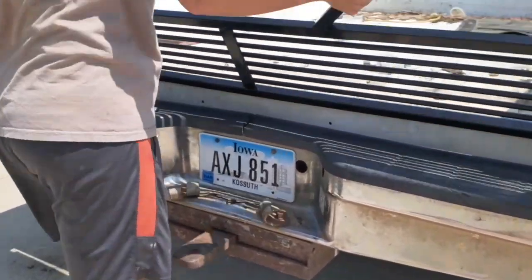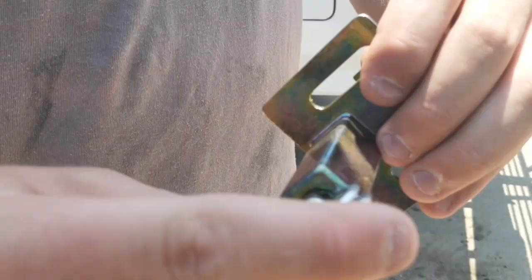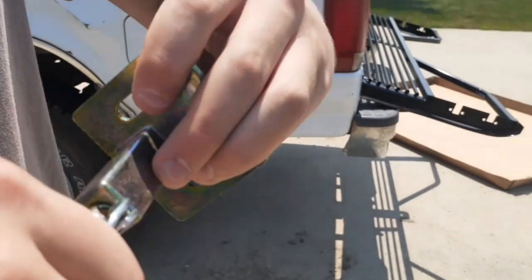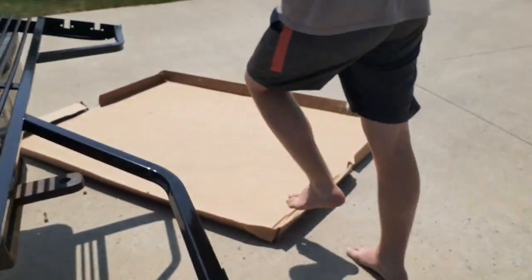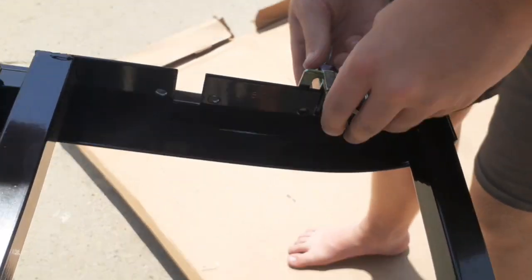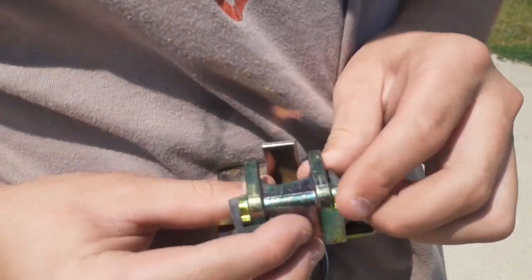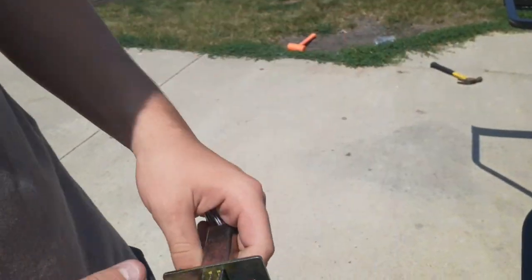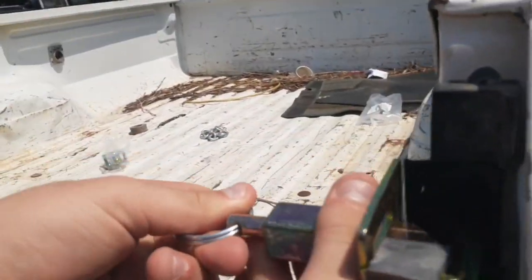So now we got to put the hooks on it because it's supposed to have little locks. There are these little things right here — this is the little lock thing and you got to slide your key in there. That's how you unlock your tailgate. So we'll put that right here. I'm not 100% yet because I don't know what all this is, but we'll figure it out. So we have the little key thing on there, then we put this little rubber grommet on there, and your thing will hook on like that and lock up.